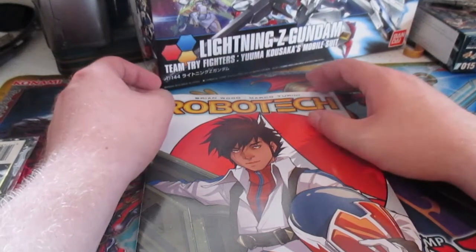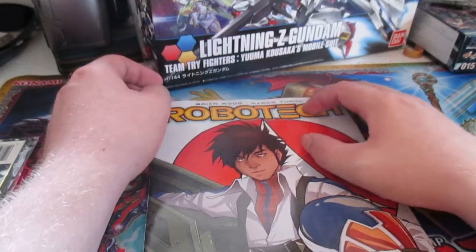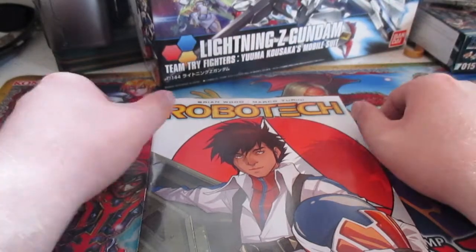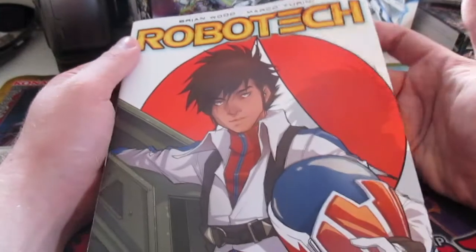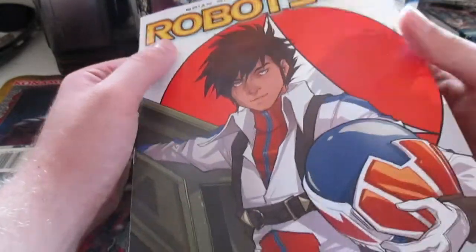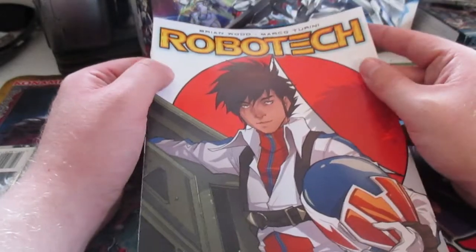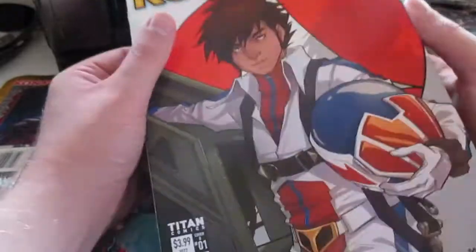It hasn't been a great day. I felt a bit sick, and got into mischief and whatnot. But this lovely comic came in the mail today, thanks to Things from Another World. It finally arrived. It took a long time to get here, but I was like, oh my goodness, my first issue of Robotech came out. I'm pumped. I wanted to read it, and I did, and I'm going to give you my thoughts on it.